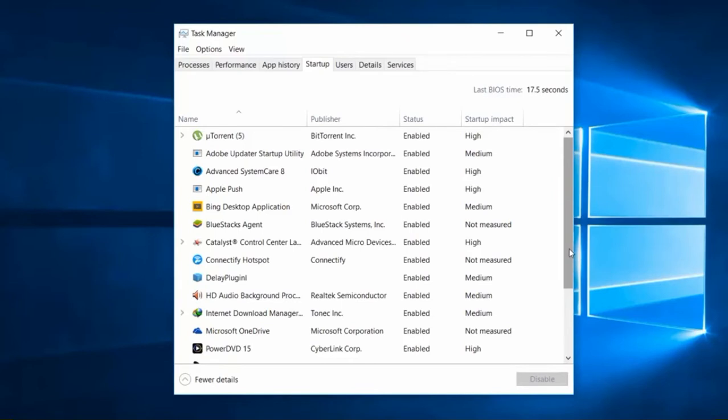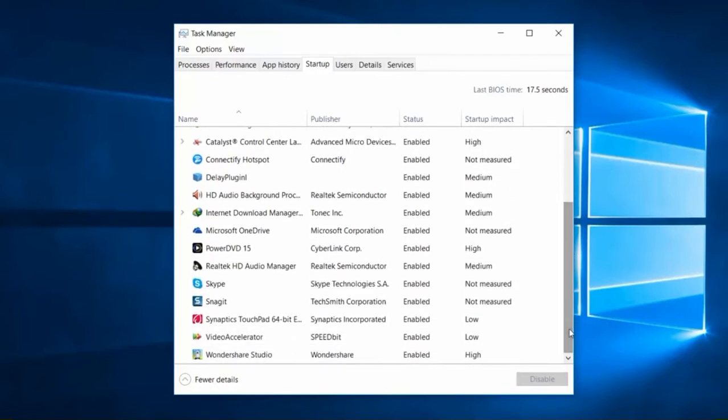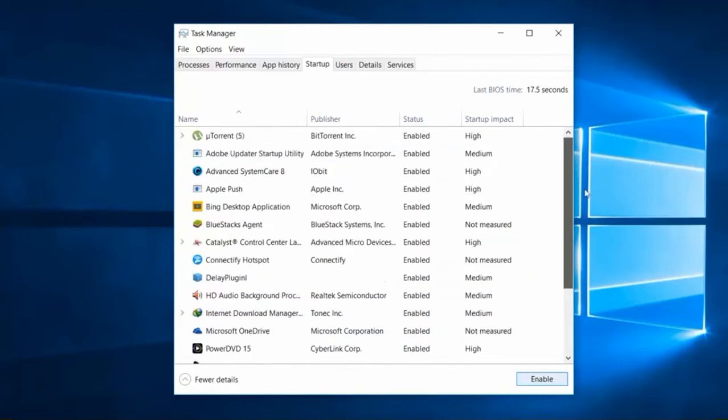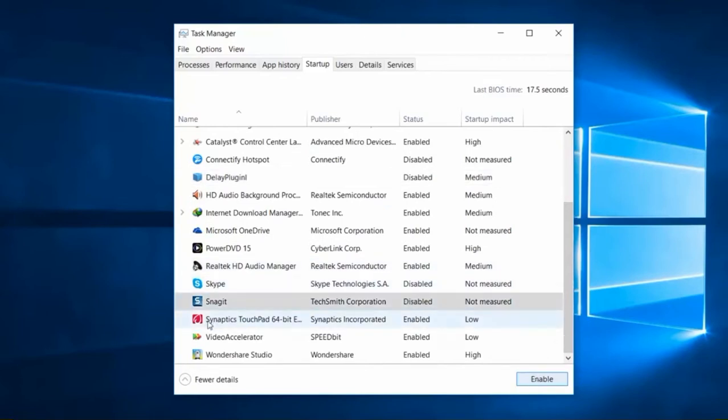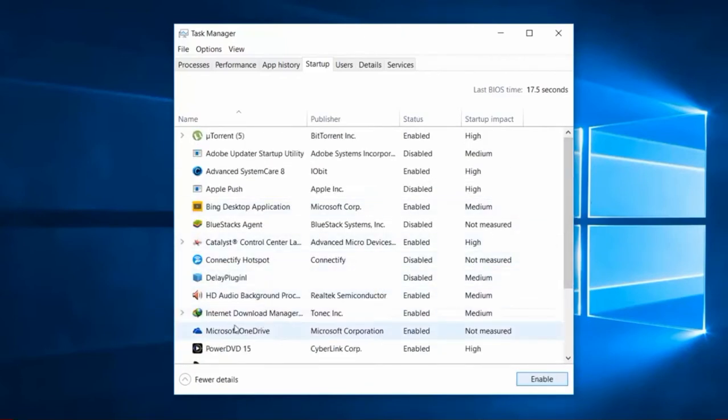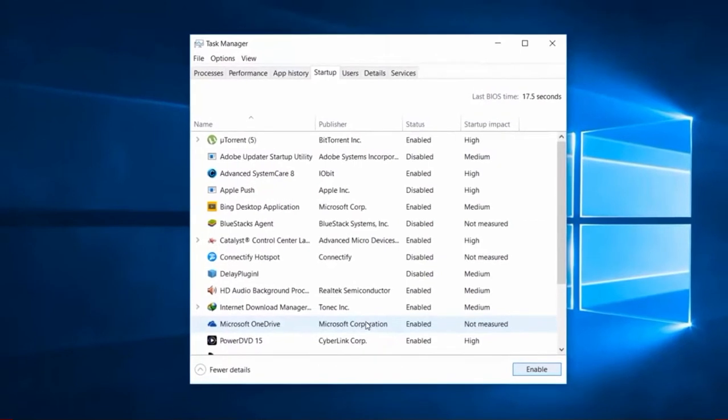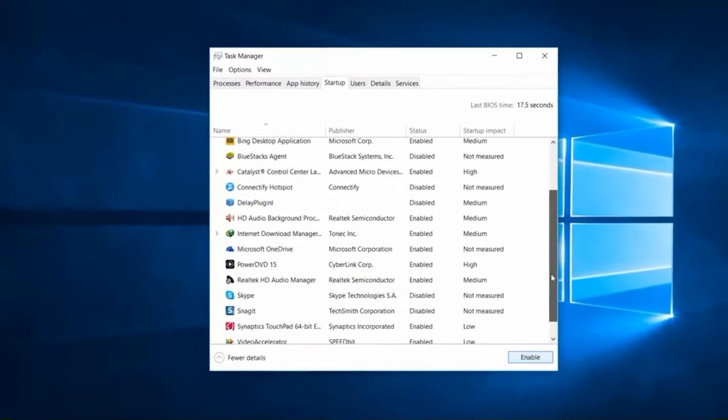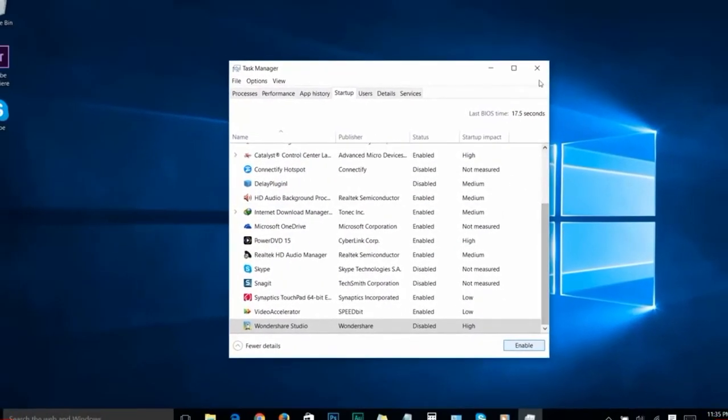And you can see here many programs that we regularly use, as well as many programs that we never use on a daily basis. Identify them and disable them. For example, if you are not an active Skype user, you can disable Skype from automatic startup once your system starts up. And let me disable a number of other programs as well that I don't use regularly. Make sure you do not disable programs published by Microsoft Corporation, because maybe these programs run your Windows. And do not disable the antivirus too. That's it, we're all done here. Now close the task manager and let's move on to some other things.